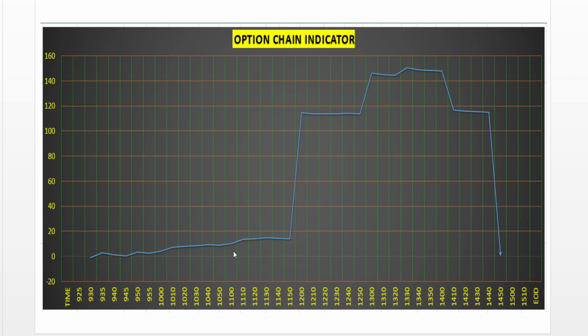I have another setup also, which said that there is a sell at around 10:40. But for that setup I give less weightage because sometimes that gives only profit booking moves. So the real moves are captured by this indicator. So around 11:50 there was a buy signal. I will take you to the graph.